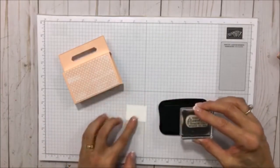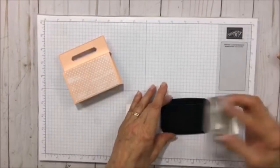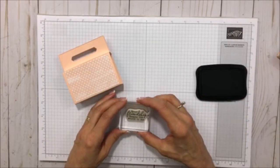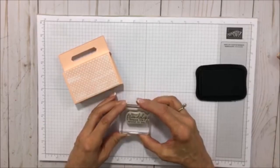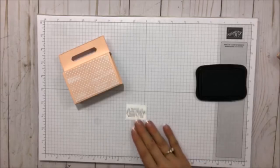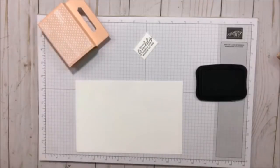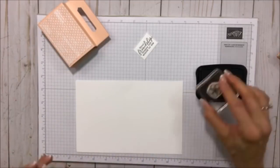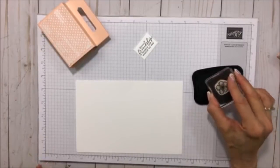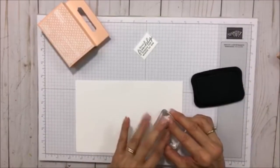All right, let's stamp the sentiment. Let's see, because this is small, let me see if I can get it in there without getting my head in everything. Let's see how I do on that. Ah, not too bad at all. All right, and I'm going to grab my flowers, and we're going to do 2 of those.